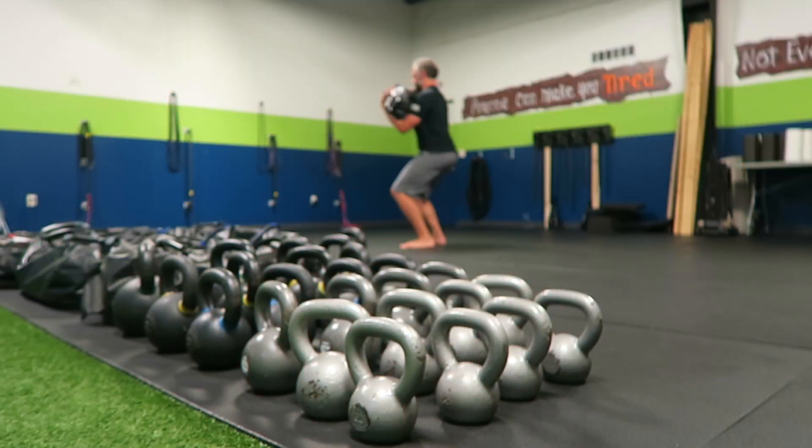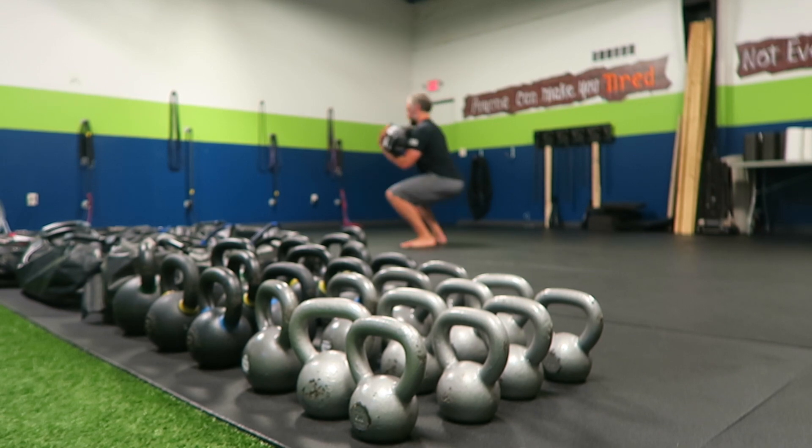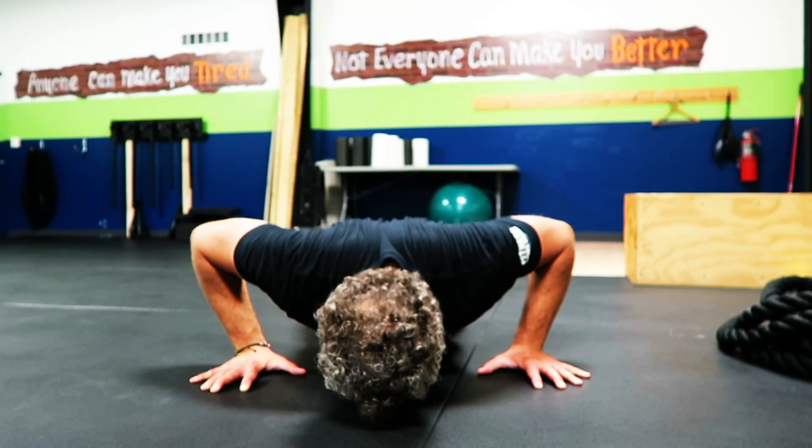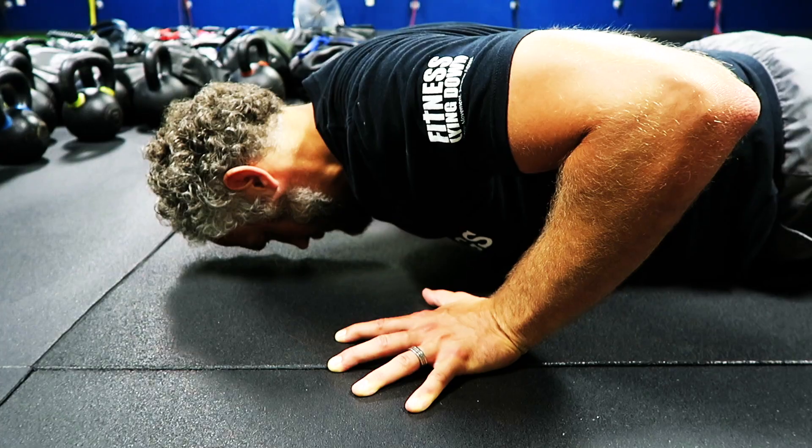Your core is going to be more engaged when you set up that way. Think even beyond that — even if you're squatting, same thing: you want to push the floor down. That helps engage your core again. And even in push-ups — you're in that plank position, lowering your body to the floor — you want to get those hands in, dig them in, and push the floor down, because that's what engages the entire body.